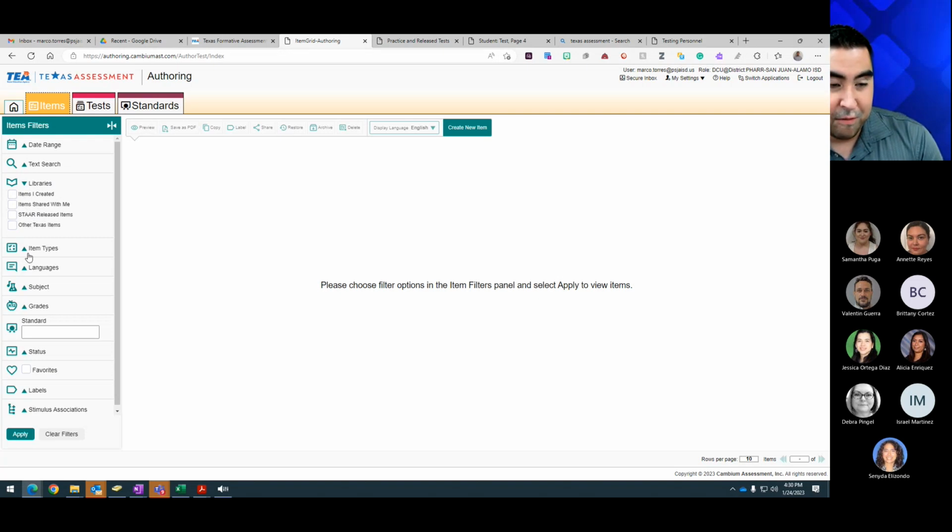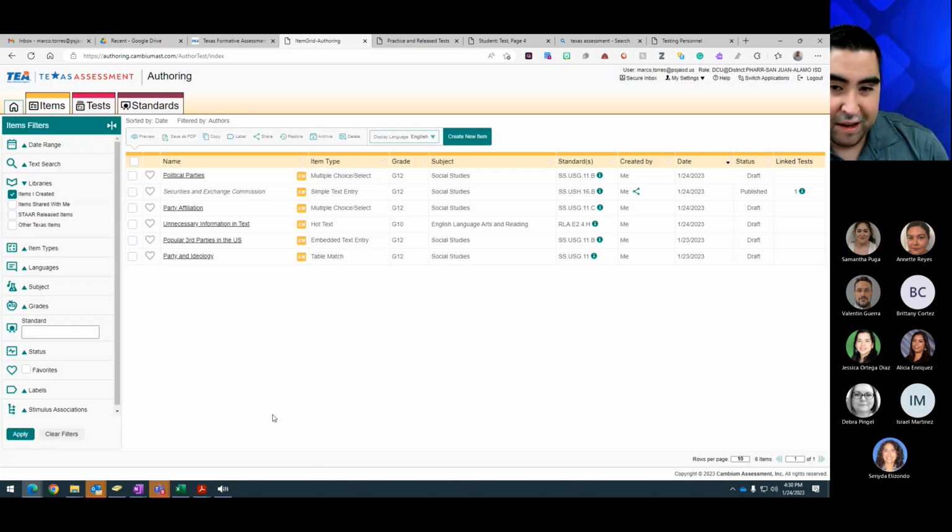it has some filters. So the main ones that you're going to be familiar with are these two: items that you create and items that are shared with you. I'll talk about the sharing later on in this presentation. So let's go to the items I created. And then we're going to go ahead and put apply here. I created some already, a few others, but this is the one that we just did right now.